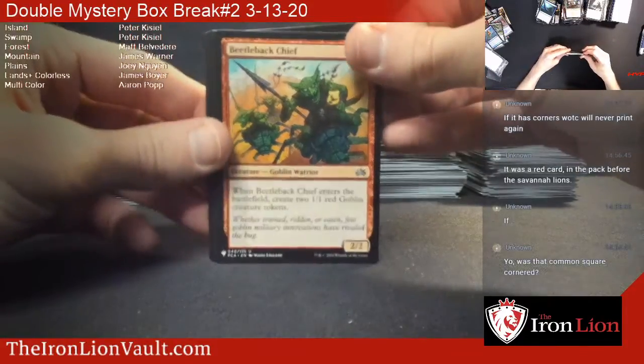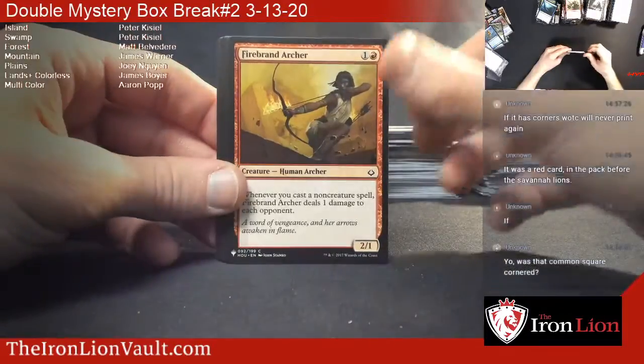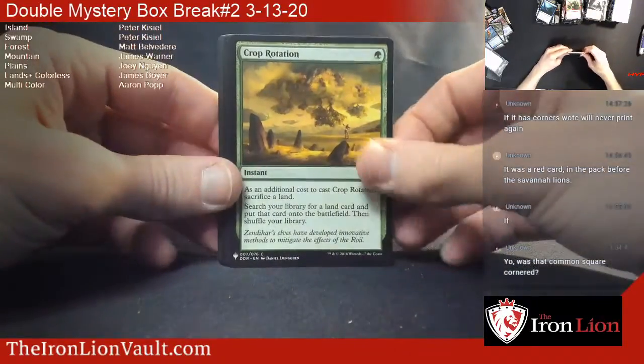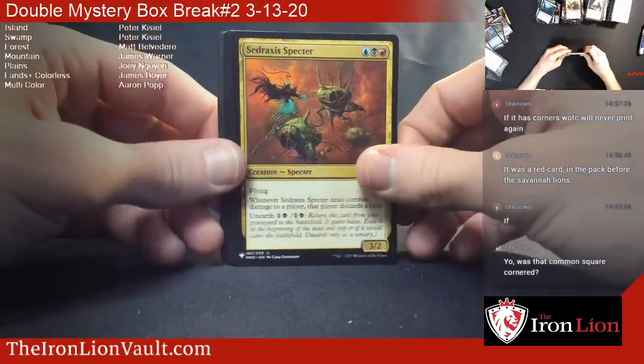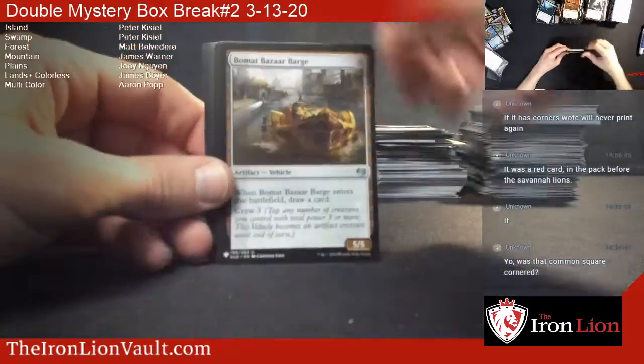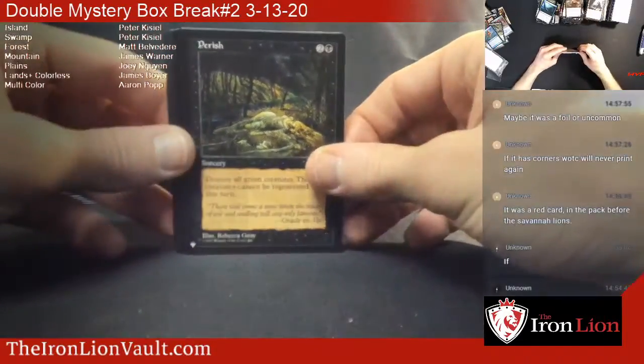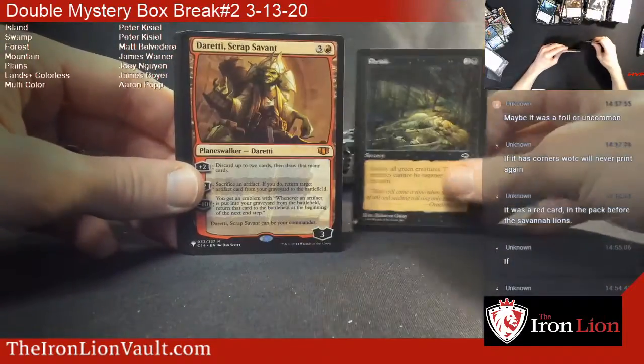Right, Beetleback Chief. So an Archer, Crop Rotation. Love that that is a common. Sidraxis Spectre. You used to be a rare. And a Perish. All right, so going out to Peter, and hello.